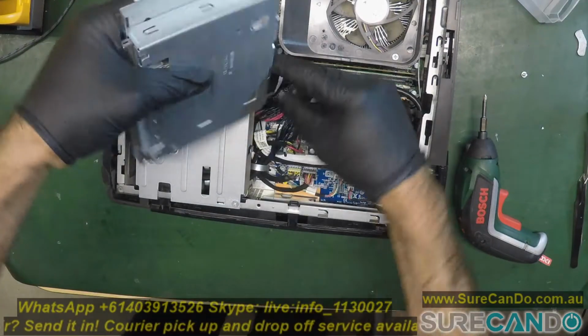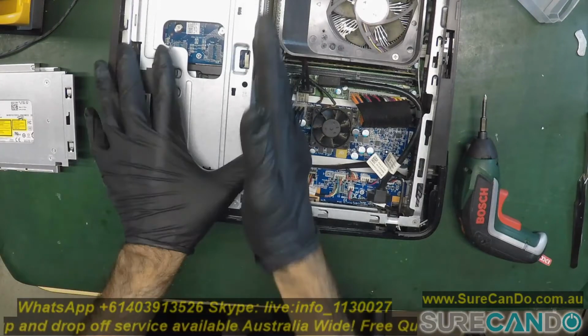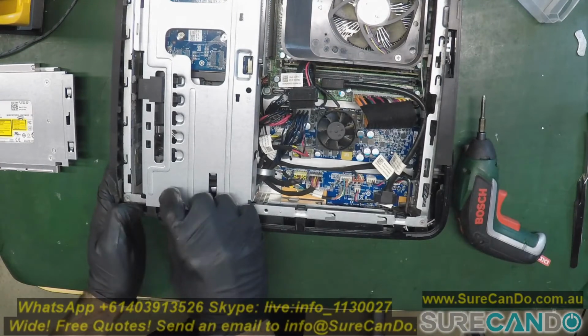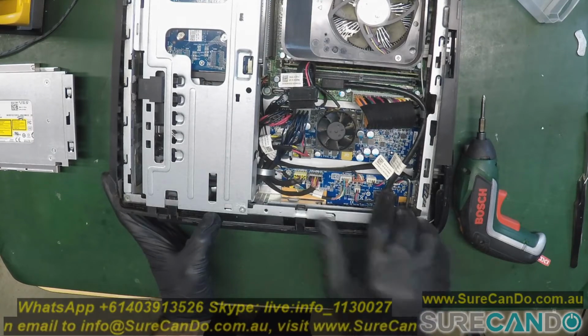So the hard drive is hidden. Okay. Alright, we do need to do a little bit of extra work. So this guy has to come out. The hard drive is underneath. Okay. Alright, so let's take this front bit out to make more room.